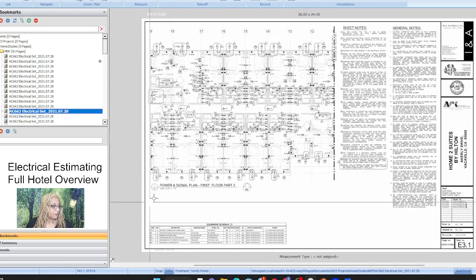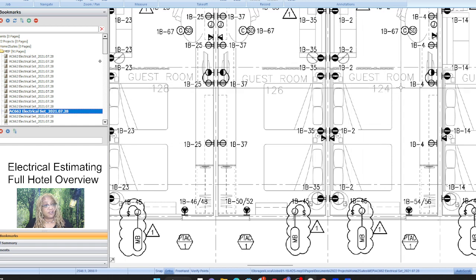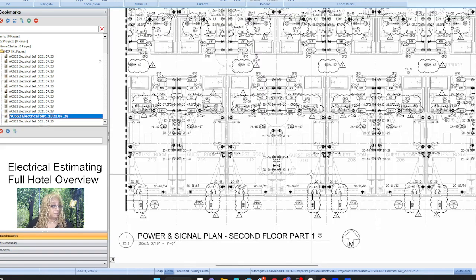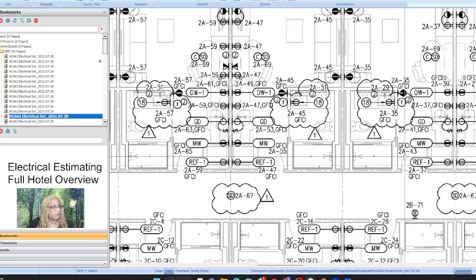All right. So, yeah, this is the first floor, and we got rooms, just called guest room. Are they all the same? We have to look into that. If they're all the same, that's even better, but I don't think so. We'll look into that, because really, if that's the case, in terms of counting all the outlets and stuff, the only thing we'd have to do is figure out where the panel is.